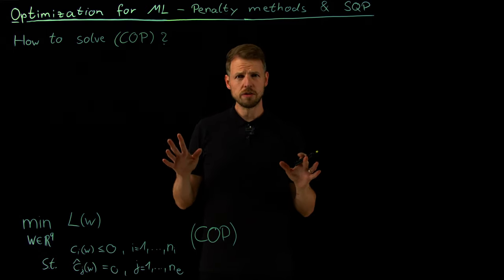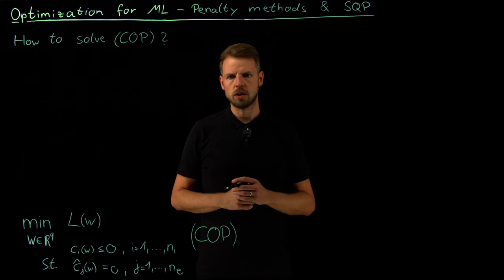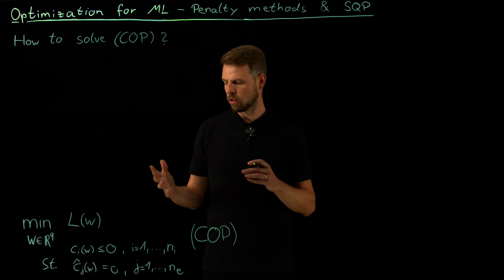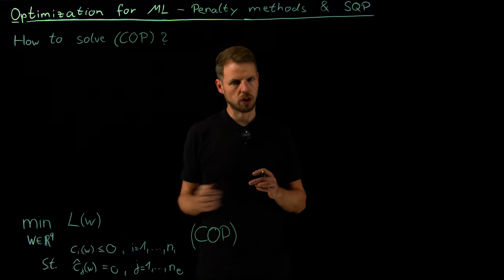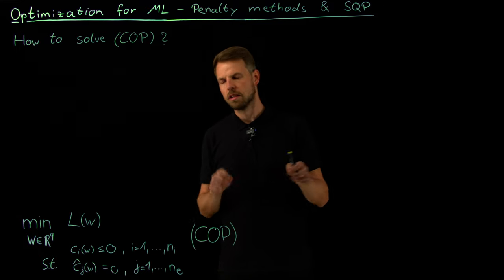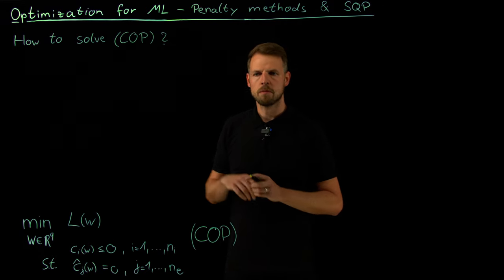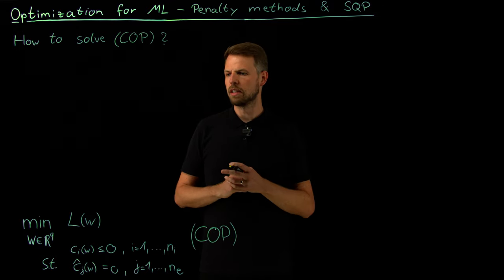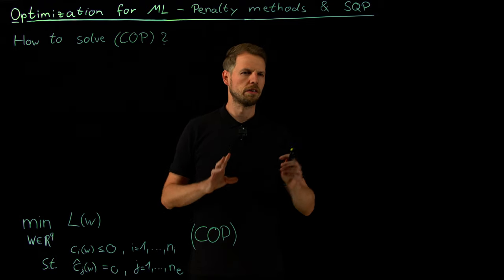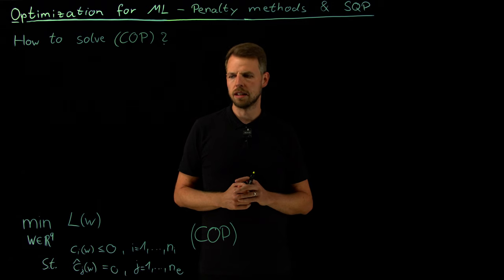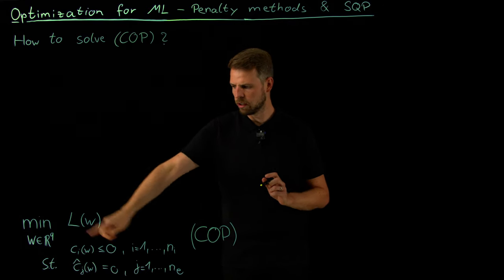And so we have now really only covered the theory. In the end this culminated in the KKT or Karush-Kuhn-Tucker conditions which tell us there are these conditions that the derivatives of the loss function plus multipliers times the derivatives of the constraints have to be zero. But still this is something that is theoretically very valid and many methods built on this. But now I would like to talk to you about two strategies that are frequently used to practically solving these types of problems. So the question of this video is really how to solve the constraint optimization problem COP that I've drawn here.